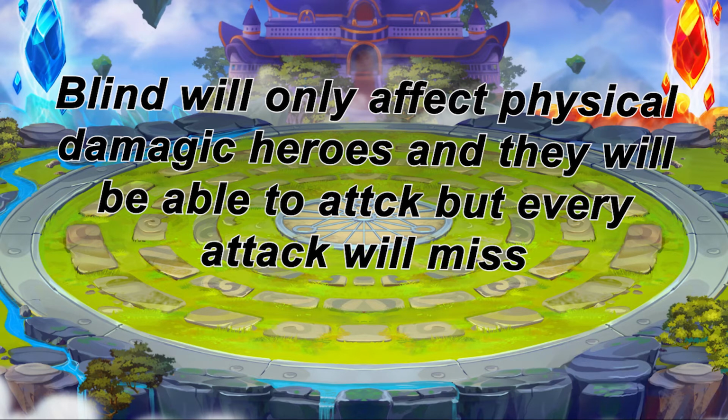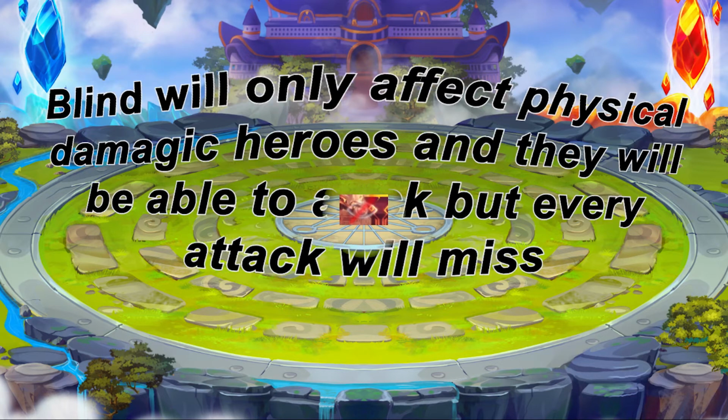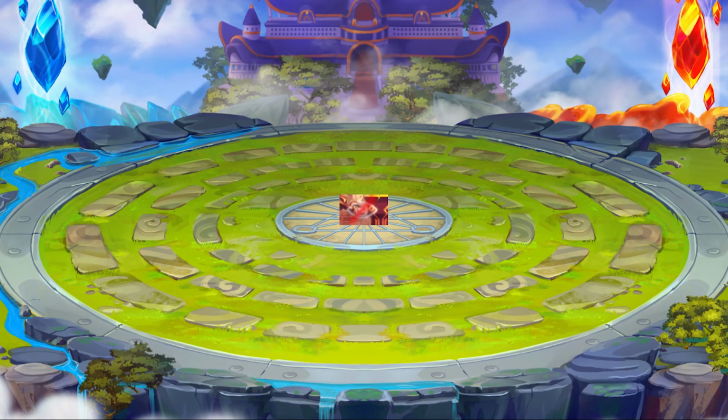You will know that your enemy has been blinded when there is an eye that is white and there is a red line going through it. This symbolizes blinding. The duration of the blind, as in stun, depends on your hero who has applied it. Right now, you can see heroes that will blind.